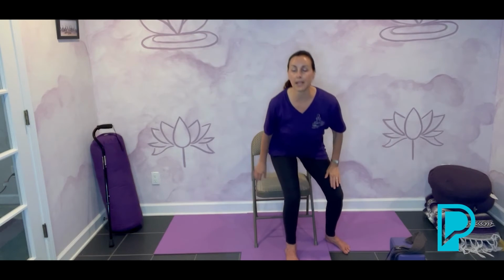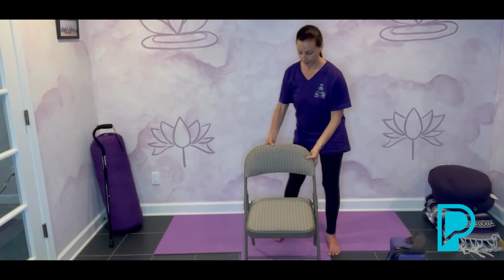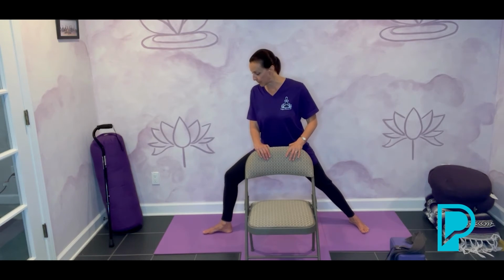to center. Now, you can repeat this on the other side, or I will show you what it's like standing in case you are feeling like it's safe for you to stand and you'd like to get out of the seat for this pose. So, we can't have the chair in front of us and then go into the pose. So now we're on the left side, the knee bends over the heel.